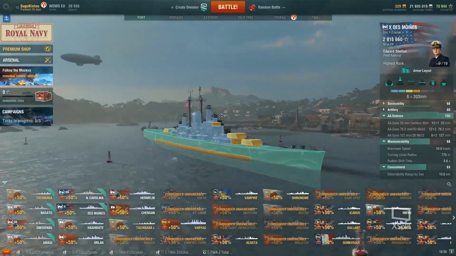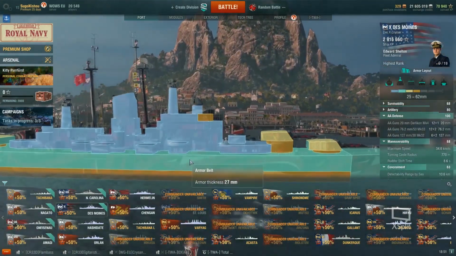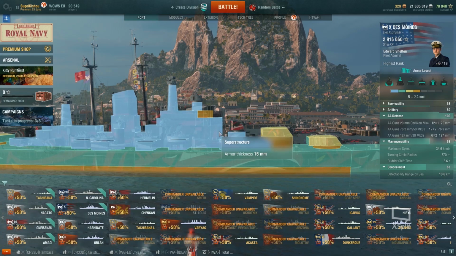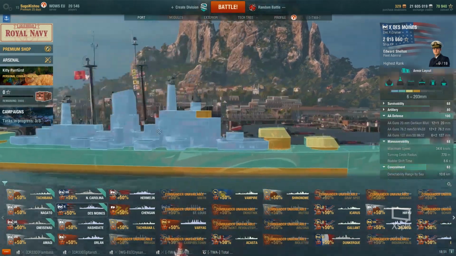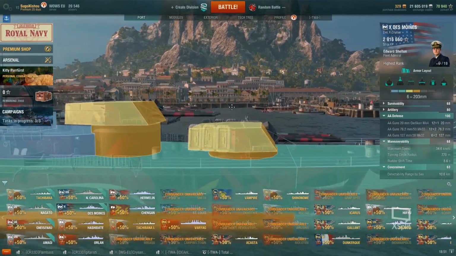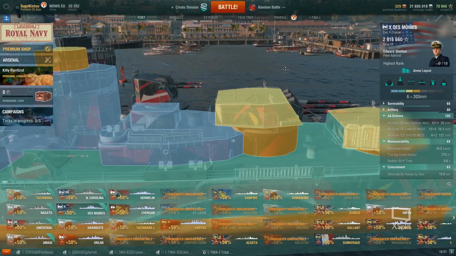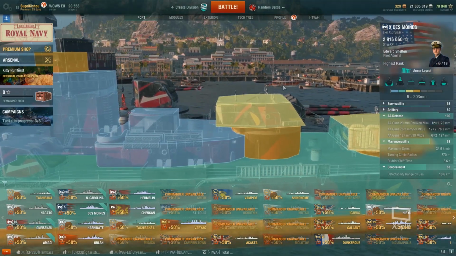I'm gonna go through a couple of scenarios in Des Moines, aka how to properly position yourself behind islands and how to utilize the arcs of the American cruisers. And I'm gonna show you what happens if you don't use your cover correctly.